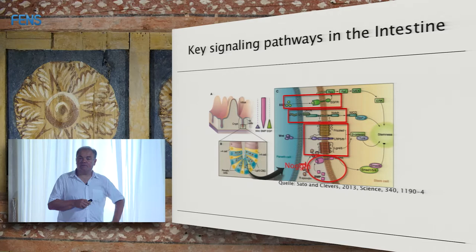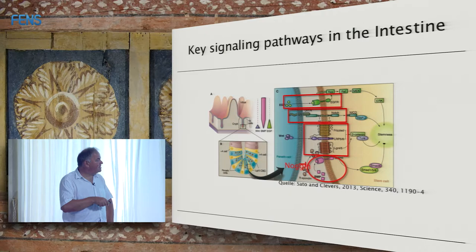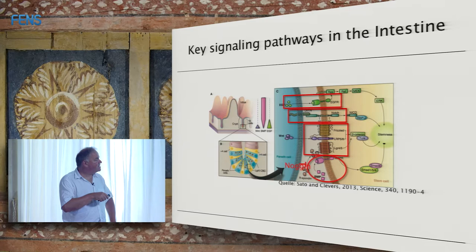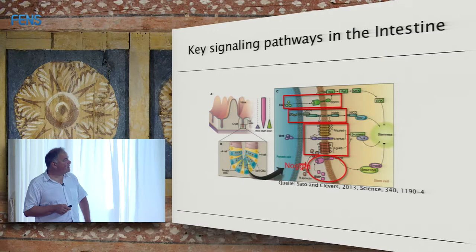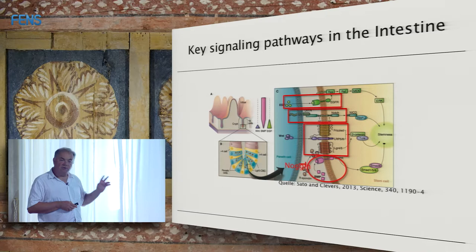The other pathways, BMP signaling, can be inhibited by Noggin. Notch activation has been another problem, which was solved in one case with an activating peptide, in the other case with co-culture with other cells, and EGF had been possible to generate in vitro for quite some time. So there have been really two ways of how these organoids were originally generated.